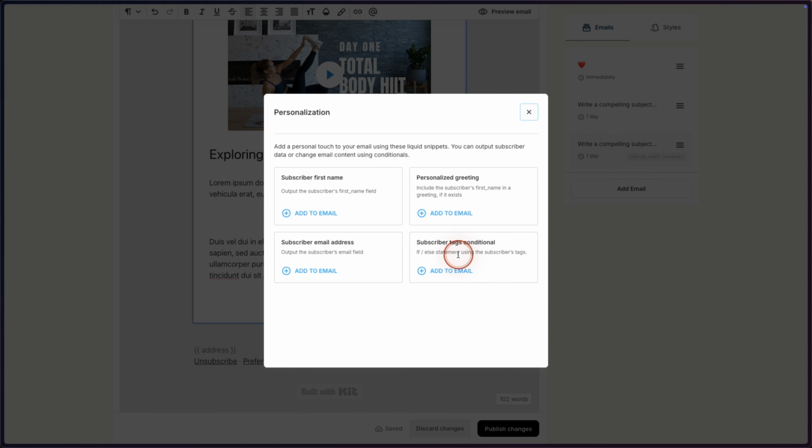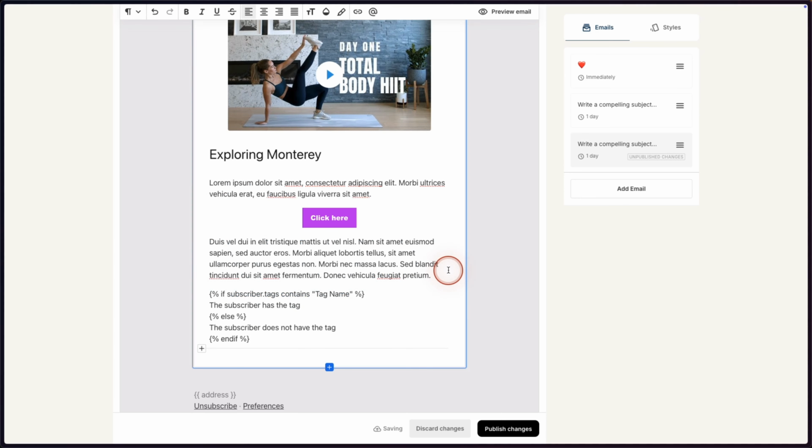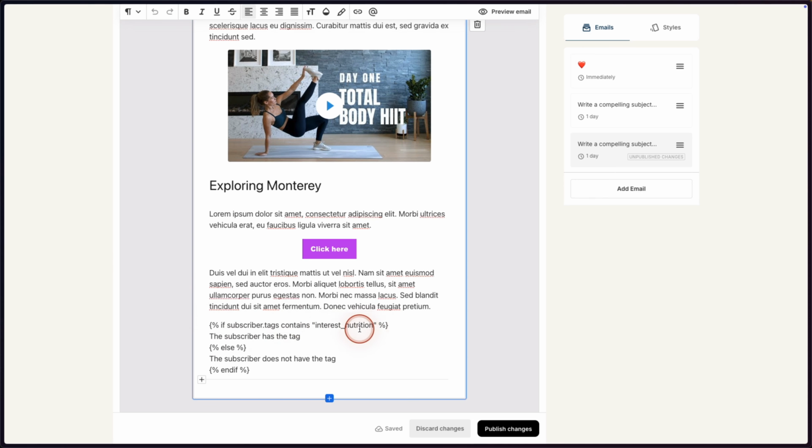This is a little more advanced, but I really wanted to show this. There we go. So if the subscriber has been tagged with interest nutrition, then I want something here. So if they have that tag associated with them, then you can say that. And I don't need to have this else portion.